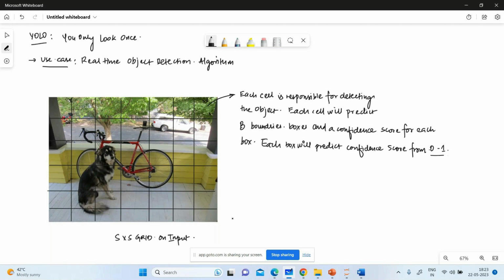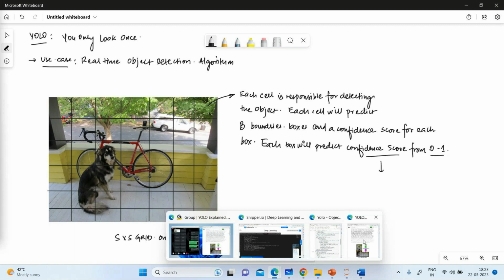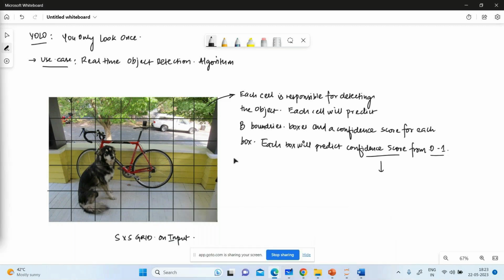Now this confidence level captures the model's certainty of whether the object exists in the cell or not. Basically you will get the confidence score, as well as another thing, the third thing in the code.